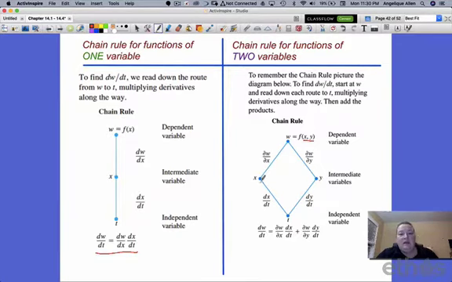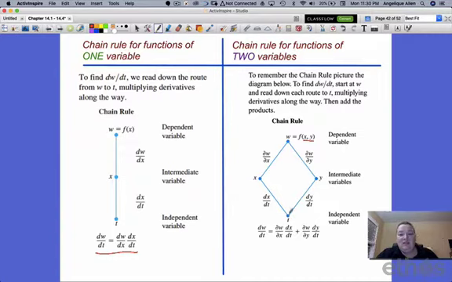So the first set of independent variables goes in the middle, and the final independent variable, which everything is truly dependent on, is at the end. And then as we travel from one point to the next, we do a derivative. Since this point goes from a single point to 2 points, that's going to be a partial derivative when we choose whether we're moving with respect to x or with respect to y. Then, as we move back to t, that's not two independent variables, just one, t is the independent variable here, so these are not partial derivatives. Just as we go from x to t, that's dx dt, not a curly d.